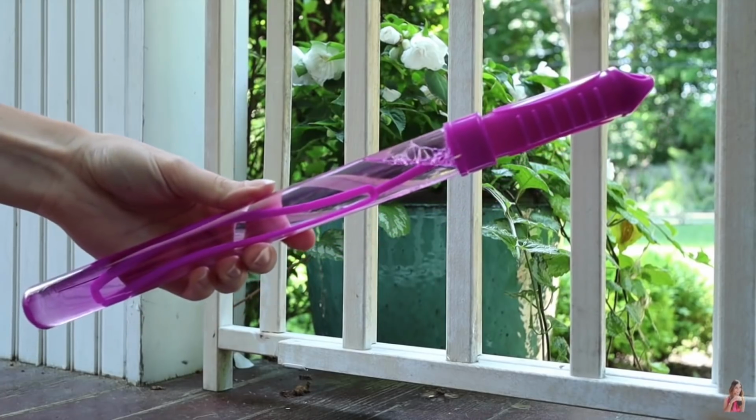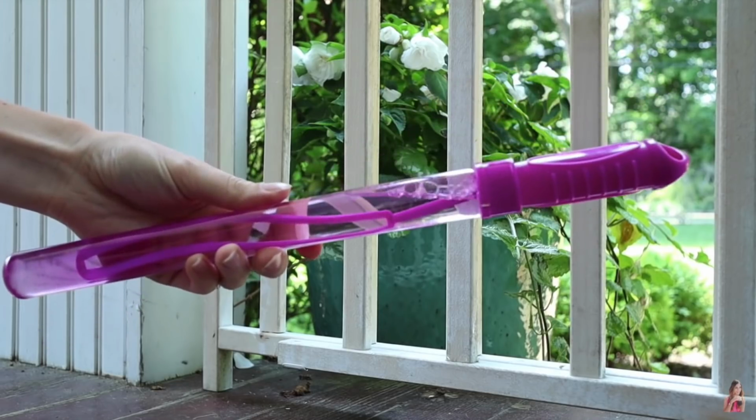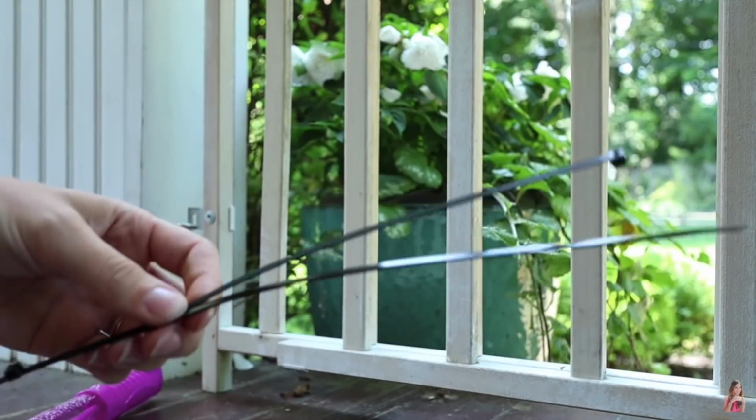Now, honestly, I just gotta say something about bubbles before we get into this. I always thought I'd be a cool mom, but turns out I hate bubbles, because when you're a mom, bubbles just means that you get stuck standing there holding a bubble container while your child sticks the wand in and the bubble solution is getting all over you, it's on your pants, it's a mess. But kids love bubbles. Bubbles are magical, so we all end up getting bubbles for our kids, and the Dollar Tree is a great place to stock up because you can get bottles of them for only $1.